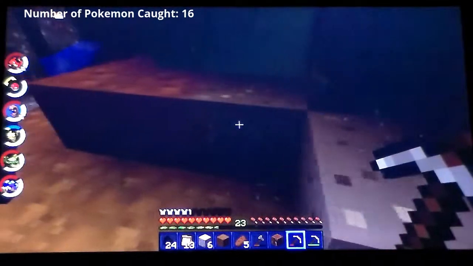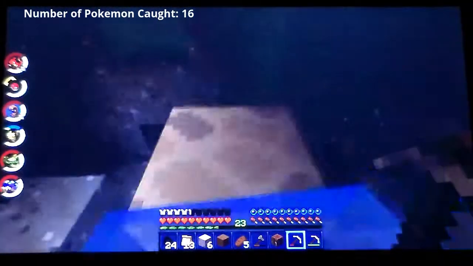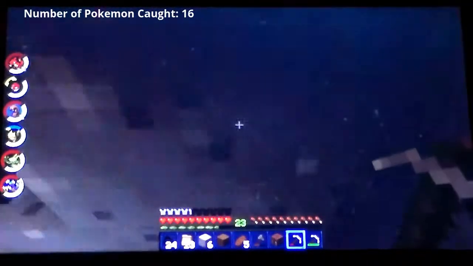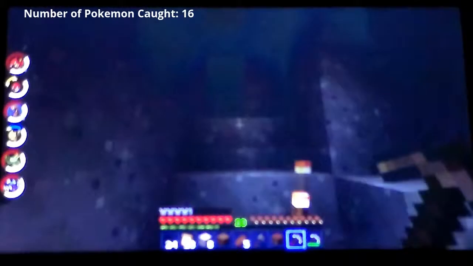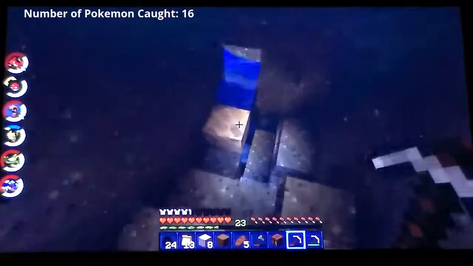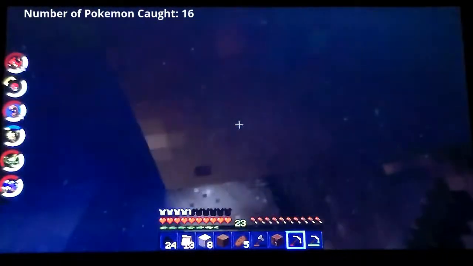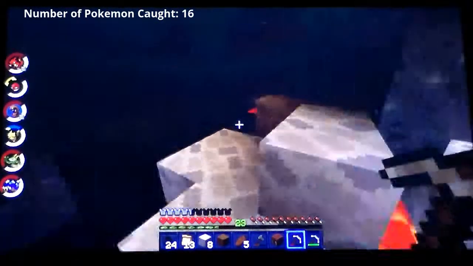The two things I always forget while mining. Number one, torches, except if it's my first time going into the cave. And two, water buckets. Except water buckets I forget every single time. Even though I have them, I just don't bring them. I brought a water bucket the one time because I knew there was lava down there.